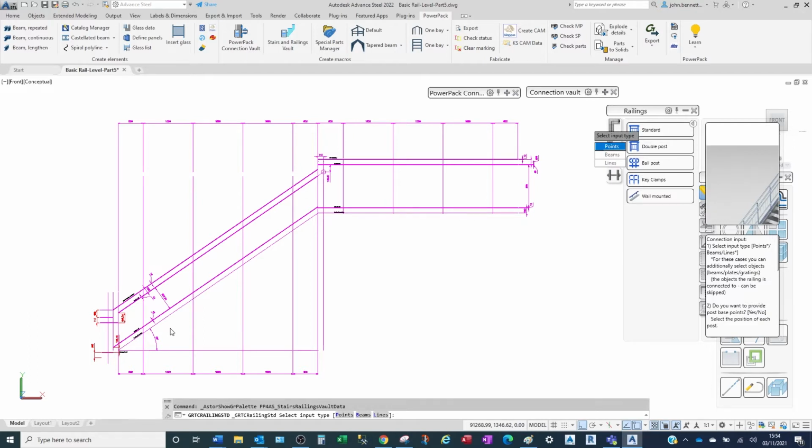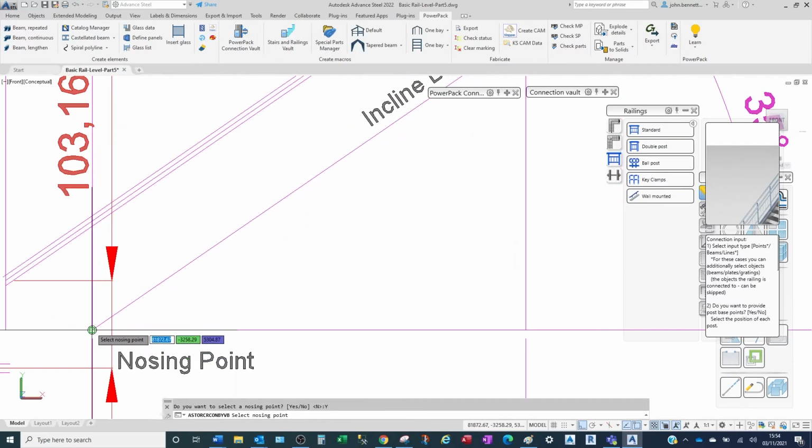With that, we can now see it comes up with an activation, and for this we're going to use lines. With our PowerPack version, you can just select a simple line input or points. You don't have to select a supporting element. You can do that if you so wish, even using a line method. So I'm going to right click and go enter to that. I'm not going to do that. And I'm not going to provide any base points because I want to set those out inside the dialog. I am going to select a nosing point, which is down here.